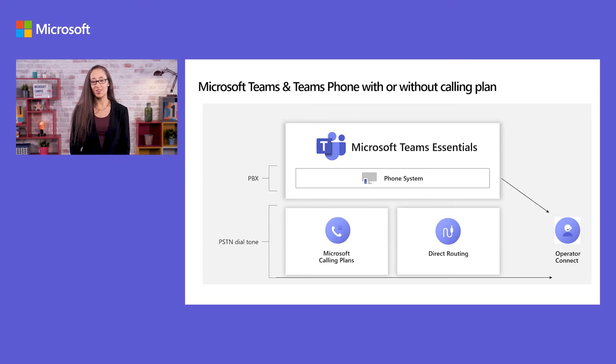There are a few options for getting started. You can choose Microsoft Teams Phone with our calling plan, which can go up to 3,000 domestic calling minutes, or a Teams Phone option with calling plans through a third party provider of your choice via direct routing, or Operator Connect, which sits between the two. To find out how Microsoft Teams Phone can turn your Teams platform into a complete digital headquarters, please visit aka.ms/TeamsPhoneSMB to get started.